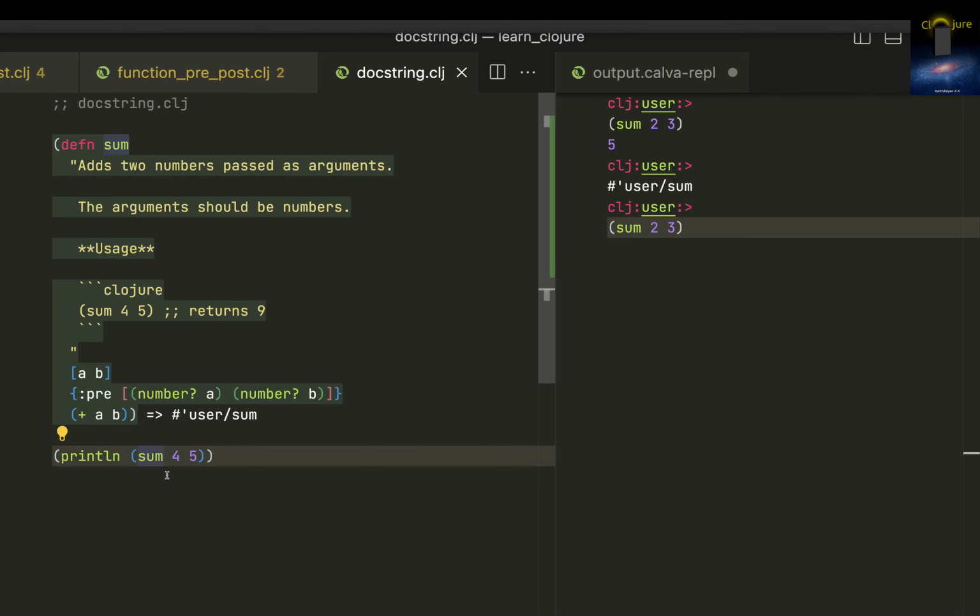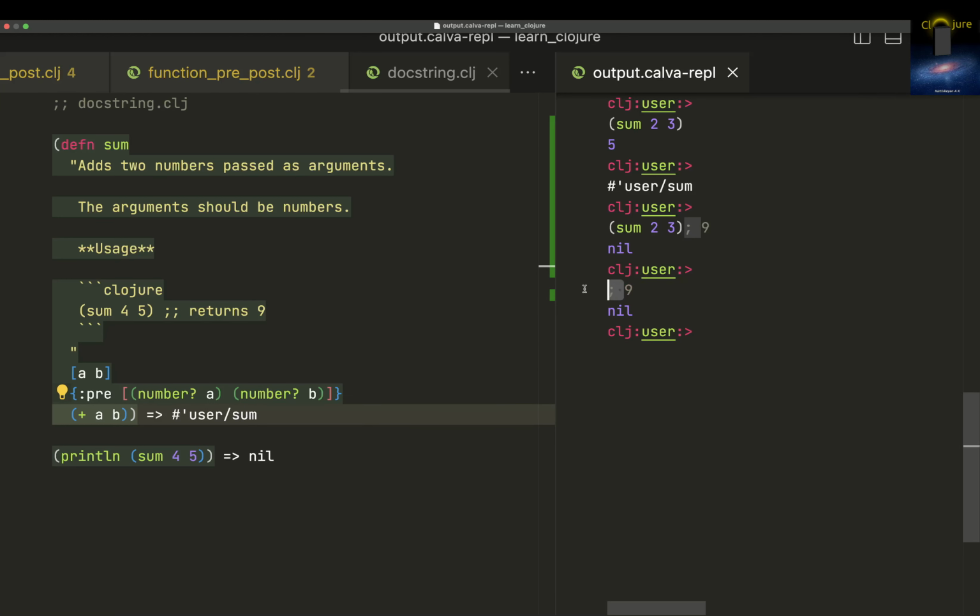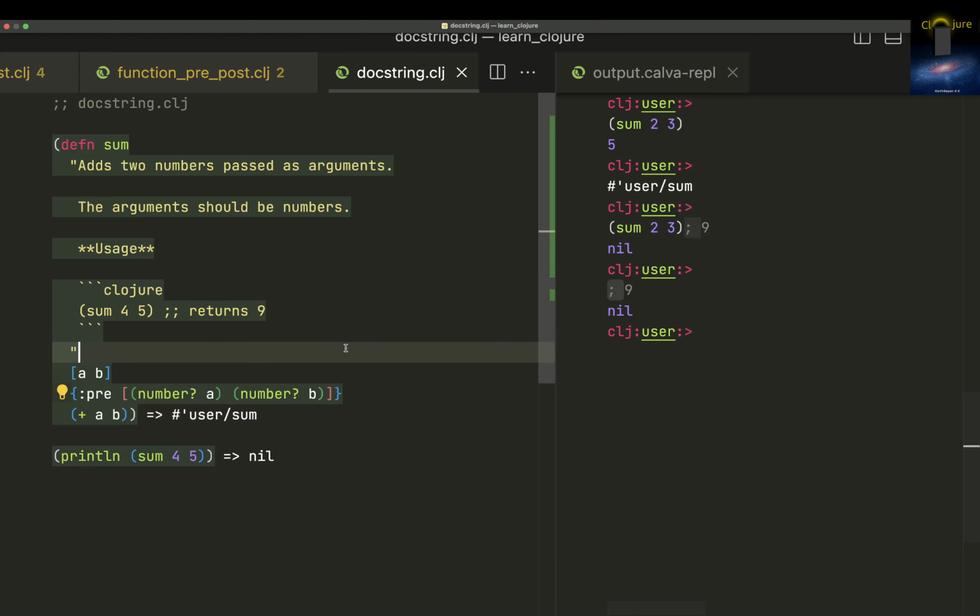Let me execute this with option enter, and it prints 9 and returns nil. Let me press option enter again. I don't know why it puts this semicolon over here. I'm really not sure.